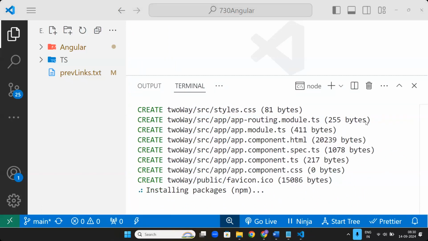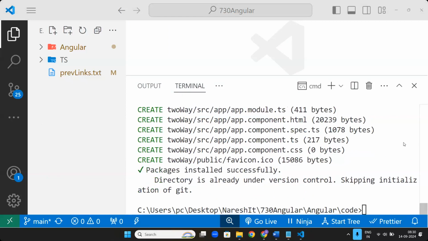Let it get installed. If anyone wants to do it offline, you can open your system and do it. Sir, someone is getting an error. Harika, you are getting that error because you are using PowerShell. Use command prompt.